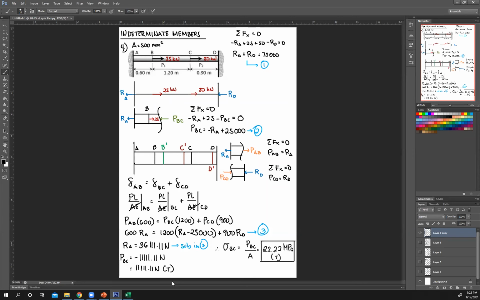Okay? So that's all you need to do. That's the only thing that happens when you have an incorrect assumption. Your directions change, your sign will be negative for the final answer. But make sure your succeeding equations are in line with your previous assumptions. So for example here, since this is now compression, my compatibility equation changes as well. And this will be your answer or your solution. Okay? So you can try this out, solving with an incorrect assumption, or this is solving with a correct assumption.